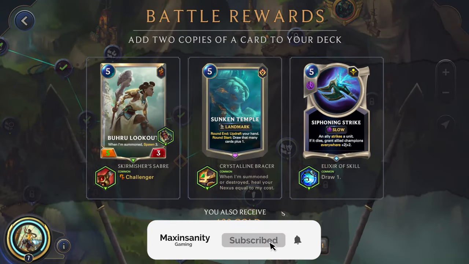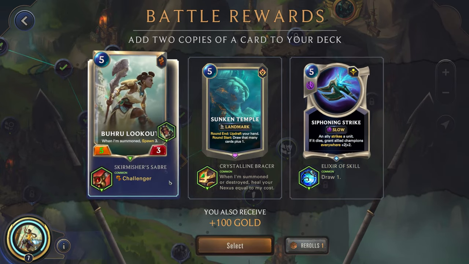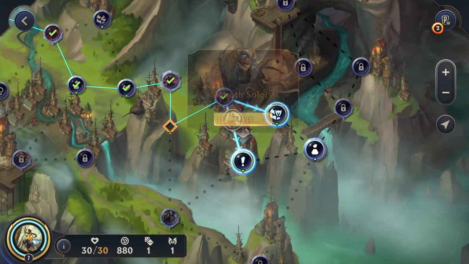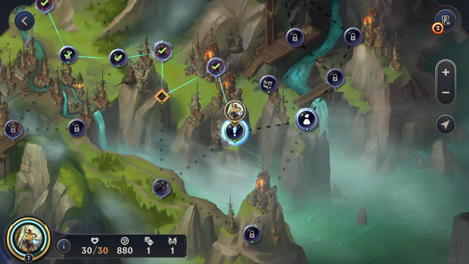Okay, got our challenger here. We can give a yeah as well. Nah, I think this is much better. Challenger girl is pretty good, and we'll have more copies of her. Okay, Smooth Solos is the pit stop to go for. Okay, when you have the attack token, summon a Yearling. Okay, there's a rare yeah coming here.